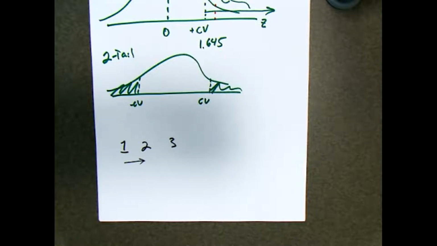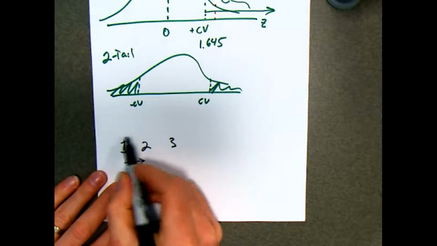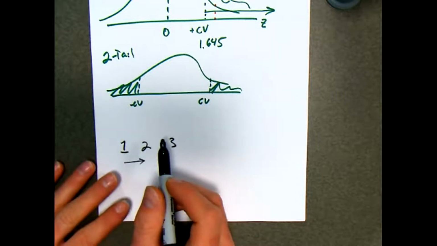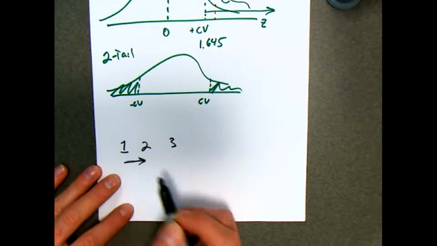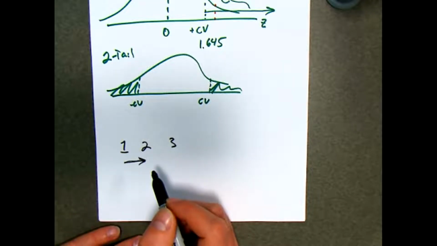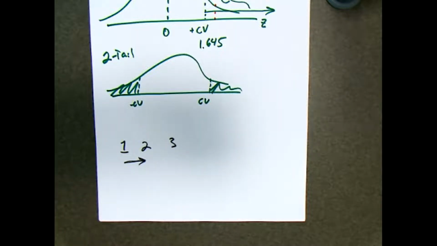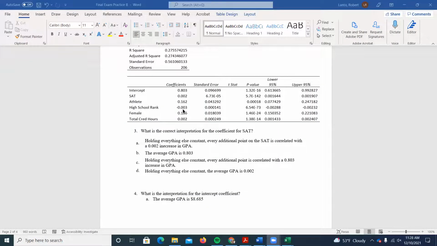It's kind of a tricky one, right? So if ranking goes up by 1, that actually means I'm just falling backwards in my class. So if my rank in high school goes up by 1, going from like 1 to 2, then the predicted change in GPA would be that it goes down by 0.003, right? Which makes sense. As I'm moving down the ranking in my high school, it's likely that I won't do as well at the next level. Okay? Now, I probably wouldn't ask you one that's quite that tricky on the exam, right?